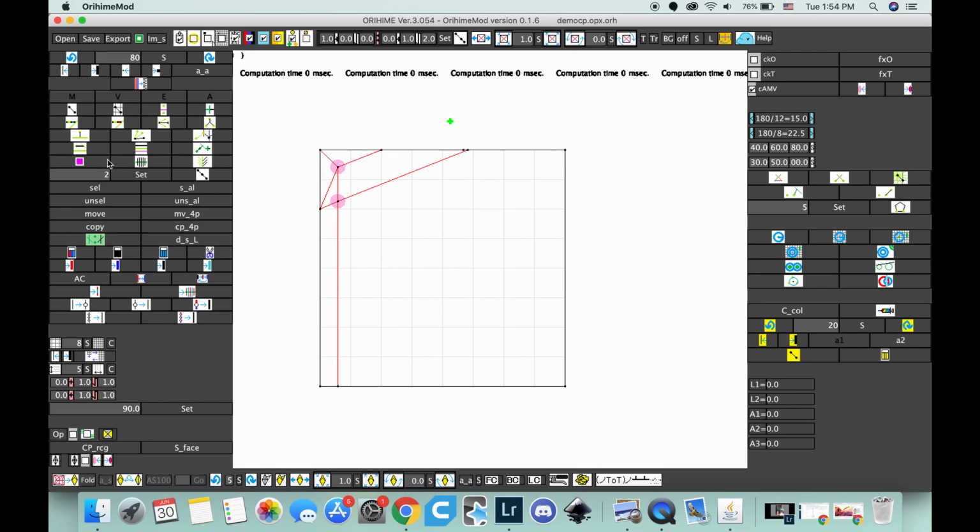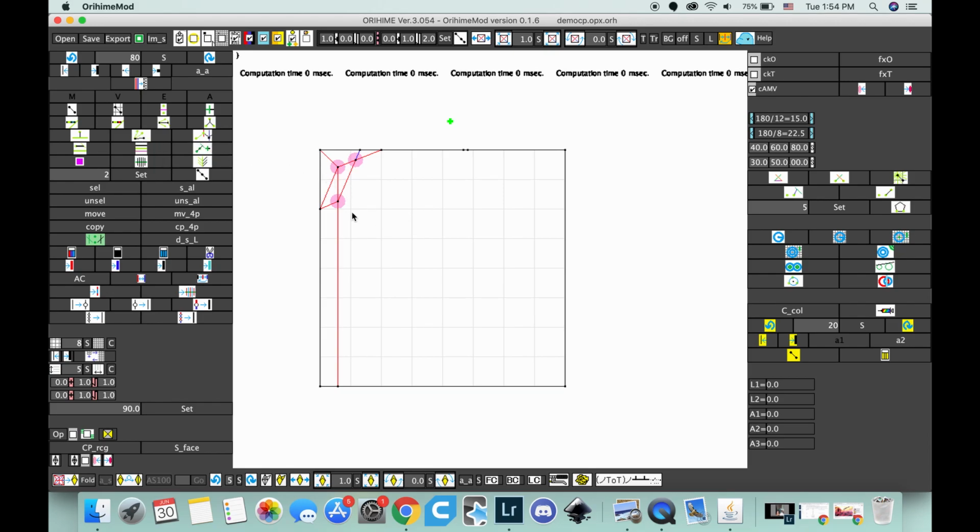Oh, and also, I'm in mountain mode right now. If I try that again, but I click valley, it will do that, but with the valley fold. So let's say I click here, maybe parallel to this guy, and then to there. Now I drew a valley. Although usually I would just draw them all in mountain and then press C, change them later. Anyway, so then here's our reflector tool, which you can use with R.